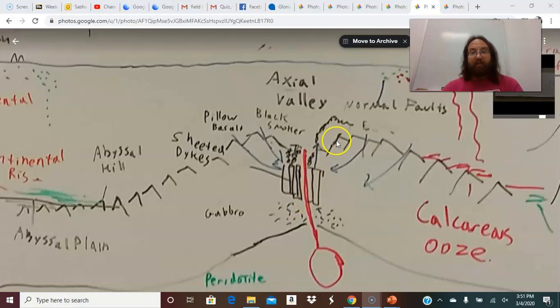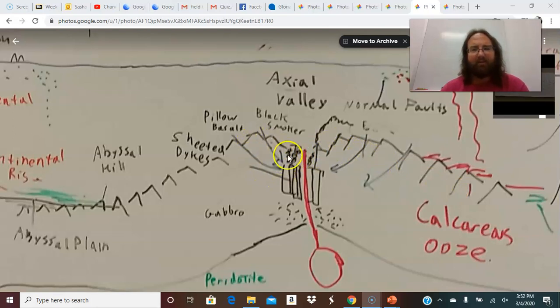So the center of the ridge is usually defined by an axial valley. While the heat generally makes the crust lighter, because you don't have any lithosphere mantle right at the mid-ocean ridge, the lithosphere crust is going to be a little bit lighter and tend to float up on the mantle. However, right at the axial valley, this magma chamber is a little lower density than the surrounding mantle around it, so that new, freshly erupted crust is going to sort of sink a little bit relative to its surroundings. You're going to get a series of these normal fault scarps, the biggest one of which will define the axial valley.